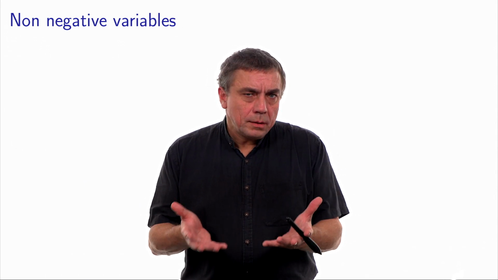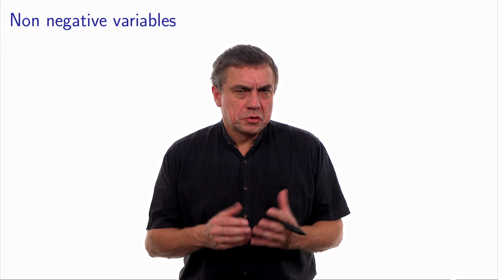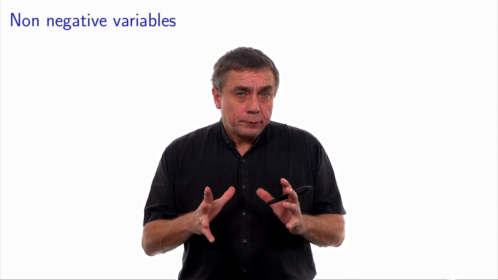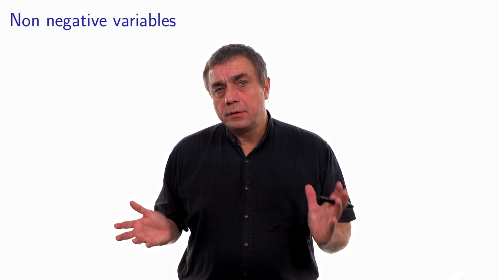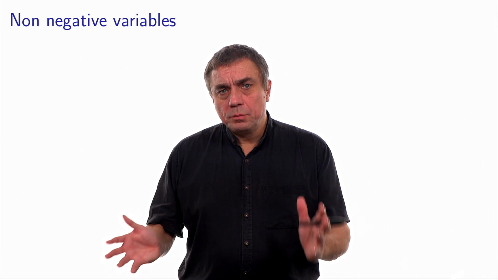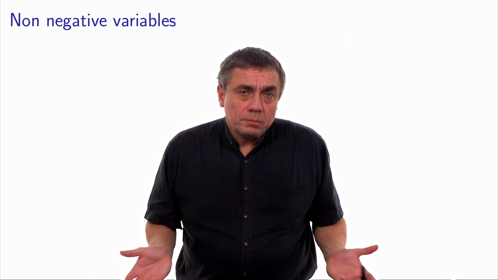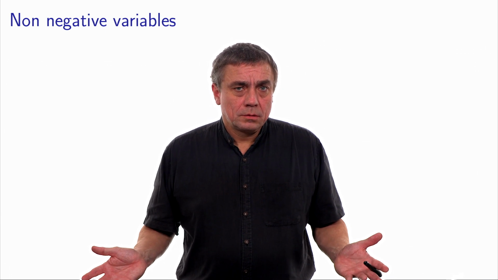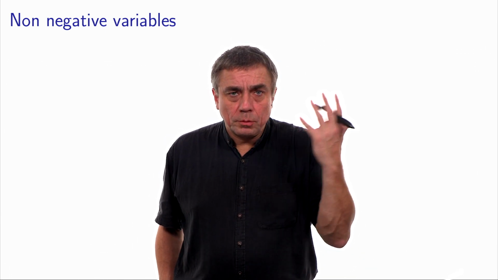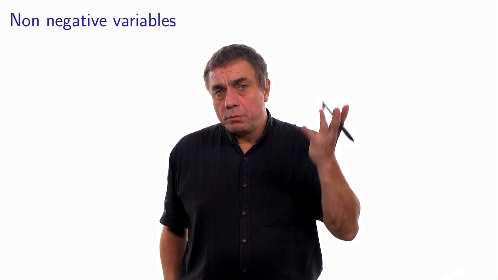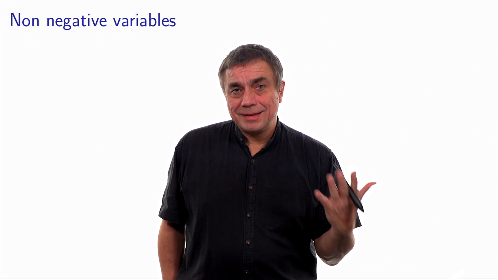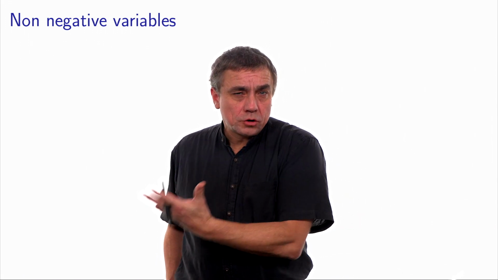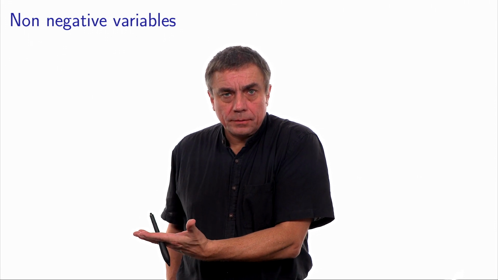Most real problems in optimization are associated with variables that must be non-negative because they represent a physical quantity. Therefore, a lot of softwares actually impose this by default. All the variables which are involved in the optimization problem are imposed to be non-negative. But sometimes we don't want that. Take, for example, the temperature. We would like to optimize the temperature, but a temperature can be positive or negative. So it means that in our problem, we have a variable that can take any real value, while in the software, all variables must be non-negative.